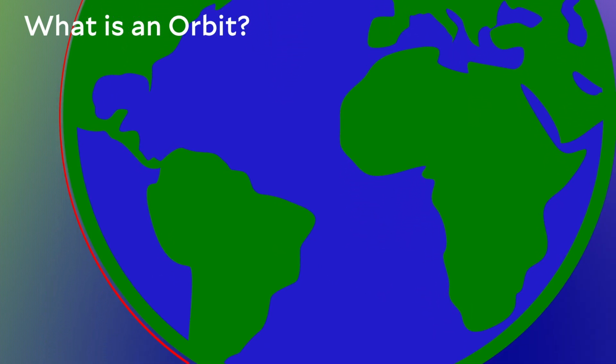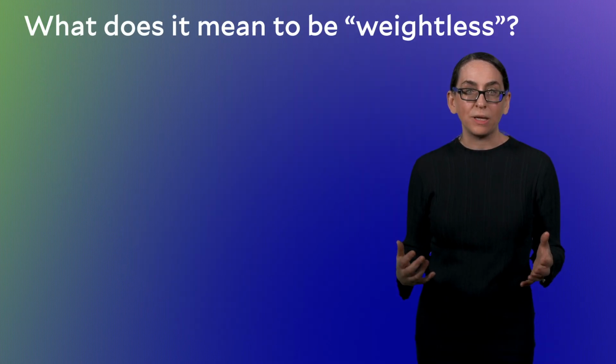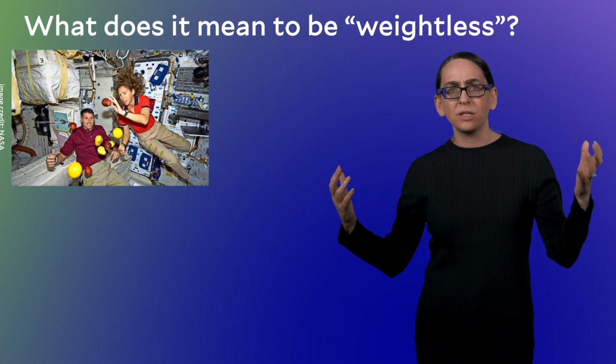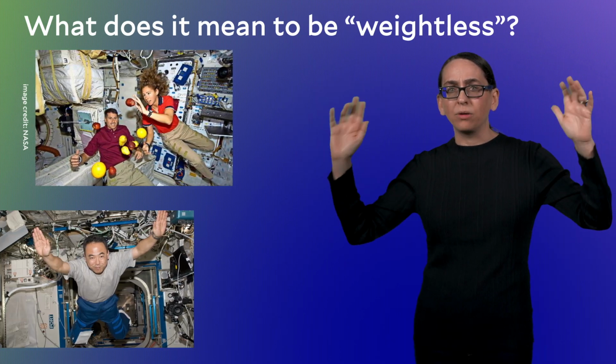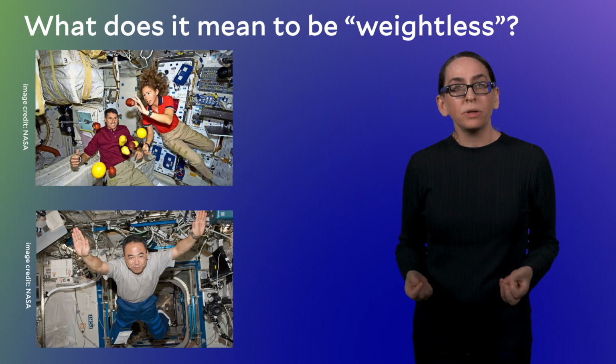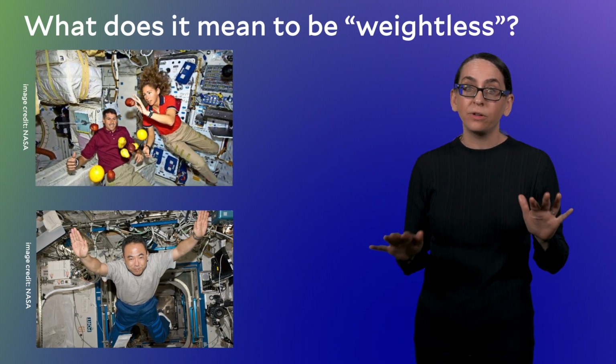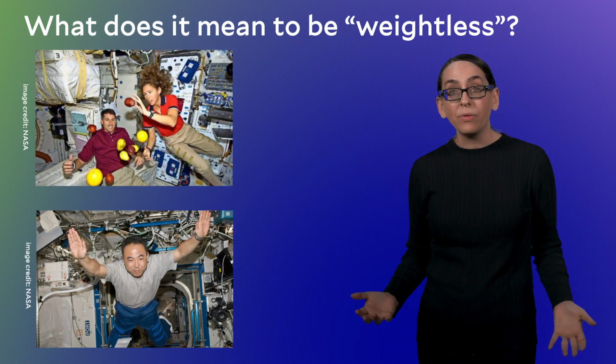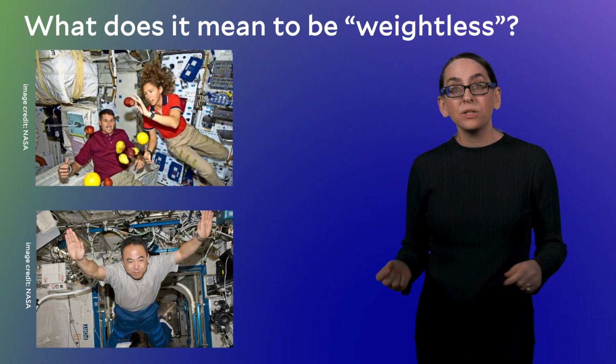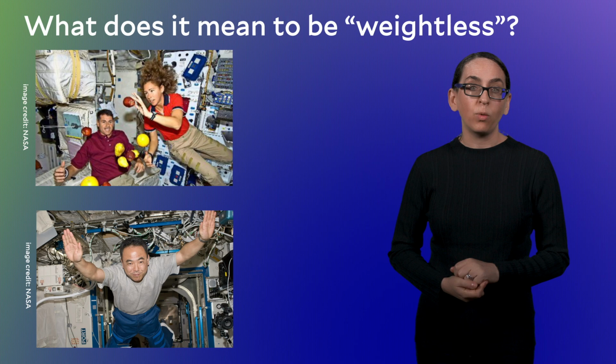Like, consider the astronauts on, say, the International Space Station. We think of astronauts as being weightless, as like floating out there. But astronauts in orbit around the Earth are actually just falling. It appears to be peaceful and floaty because everything around them is falling too. And this is a really different way to think about weightlessness.